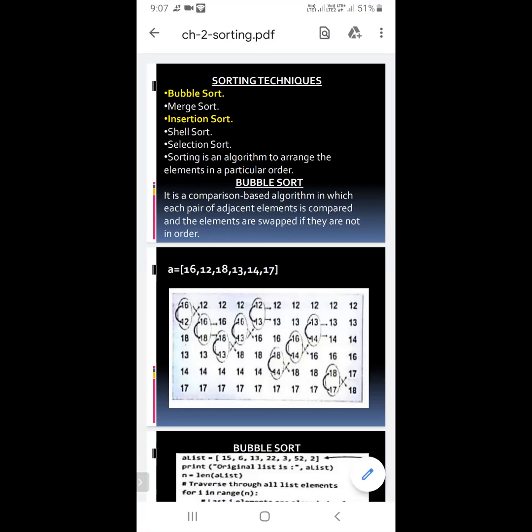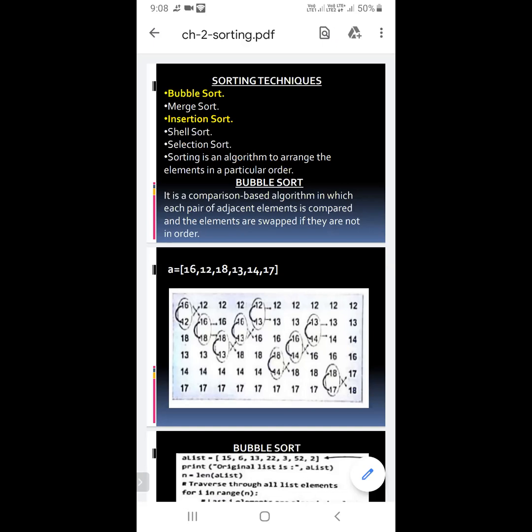So the bubble sort and insertion sort algorithms decide in which order we get the output. Bubble sort is one of the techniques. How does this algorithm work? It checks an element with the adjacent element, especially the right side element. If the condition is true, the elements get swapped. Yesterday we have seen this. Can you recall it?